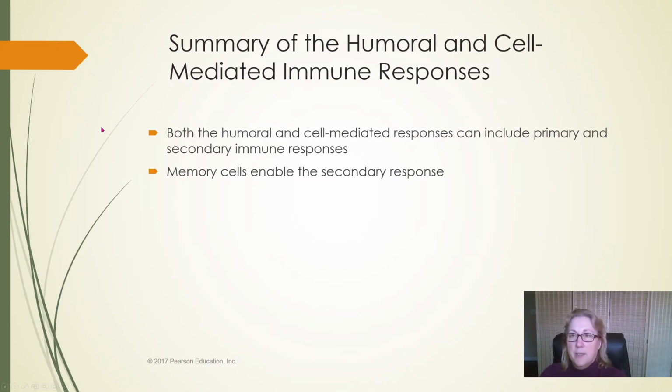So the humoral and the cell-mediated responses have both a primary and a secondary. The primary response is slow. The primary response takes about 2 weeks to reach maximal antibody production and maximal availability of cytotoxic T cells. The secondary response is going to be much stronger, and that's often why booster shots are given, to get you up to that secondary response level so that you will actually completely prevent infection the next time you are exposed to it. The response gets greater the second time, and it's much faster the second time.